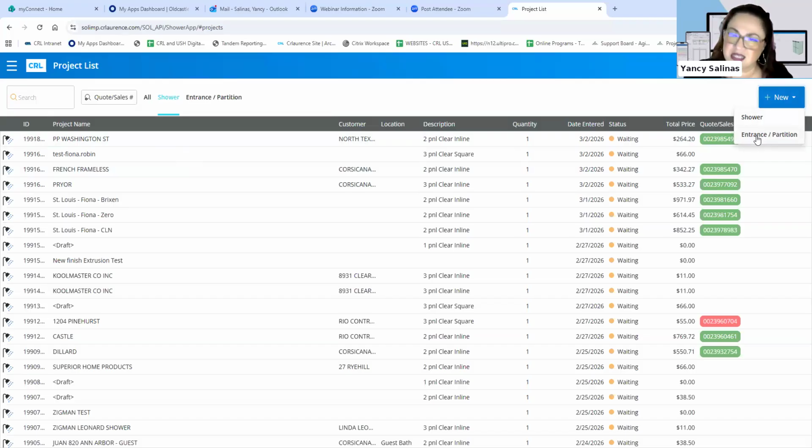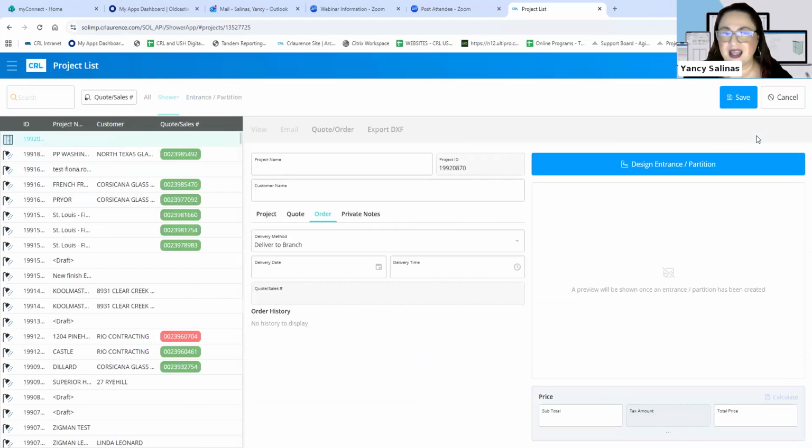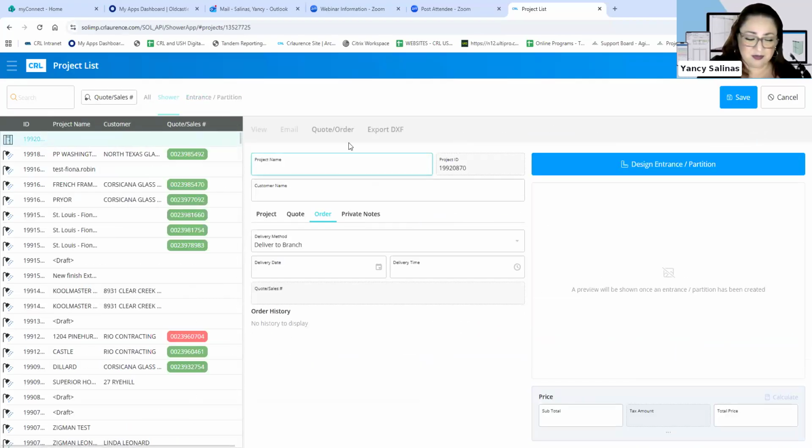So let's do, because showers are pretty simple, let's do an entrance. And mind you, entrance is also very simple. Okay, so my project name is test webinar, but do subway. We're going to do the entrance for a subway.